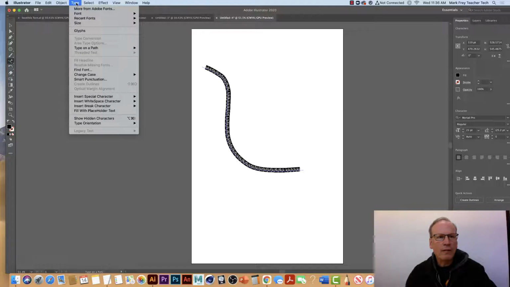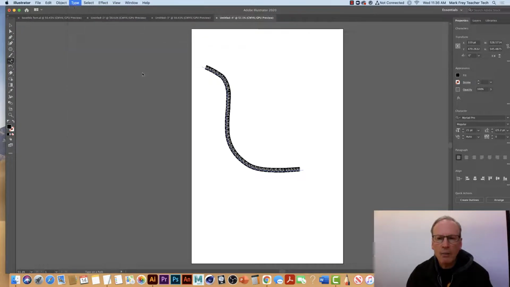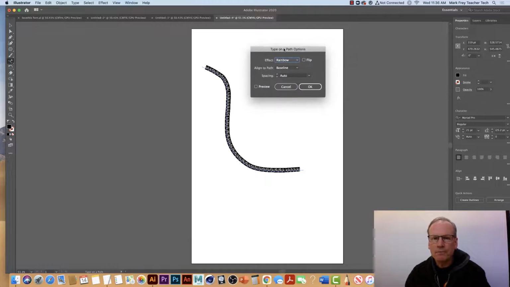But what's interesting is if you go into here again, there are the options, type on a path options, and notice something here. I like to click preview so I can see. You have choices here, for example, right? Like you can flip it and it basically reverses it. And if you click preview, you can see what it would really look like if you were to permanently click OK.